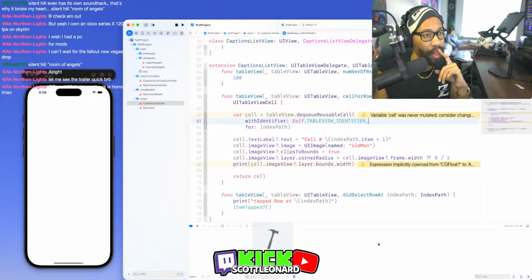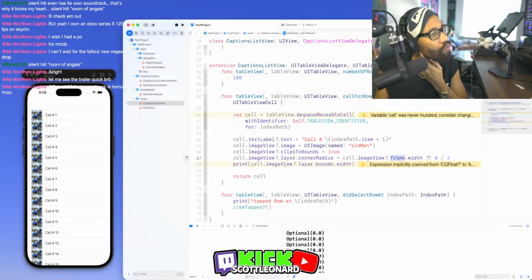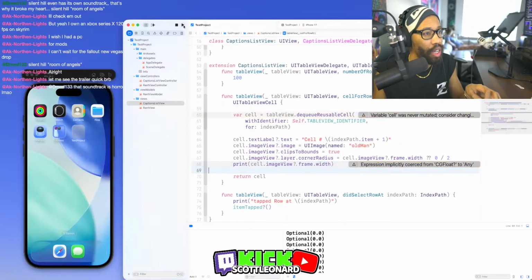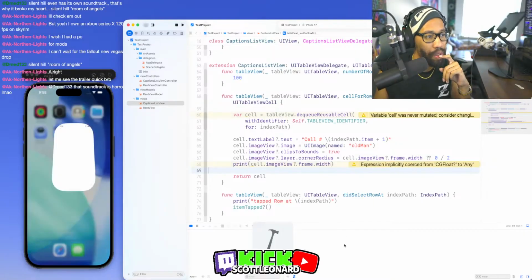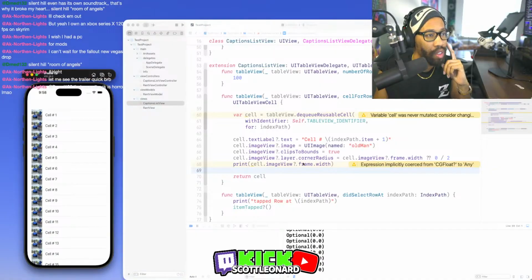Maybe it's not on the layer. Maybe it's directly on it. I don't remember. It's still 0. Oh, wait. No, I'm not printing out the right thing now. So copy this. Let's paste that here. Let's see if we get values now or not. It must still be 0 because it's not doing anything. But I just want to make sure we say, okay, so it's not that either.